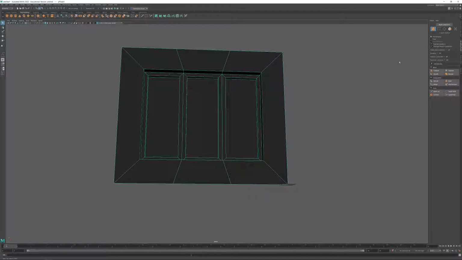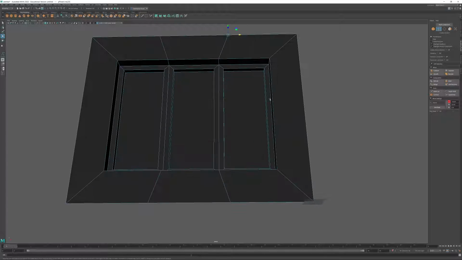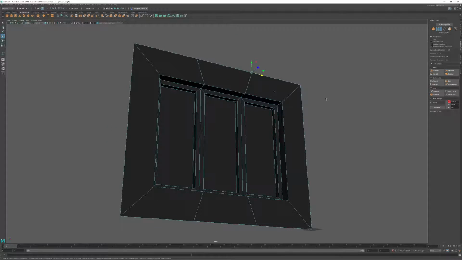Now, we do have some wasted topology here. We have some vertices and some edges and some faces that are not contributing to the shape of this model. What I mean by that is that this vertex here, if I move it along this edge, you can see that the model doesn't change. That means that this vertex is not contributing to the shape of this model and must be removed.